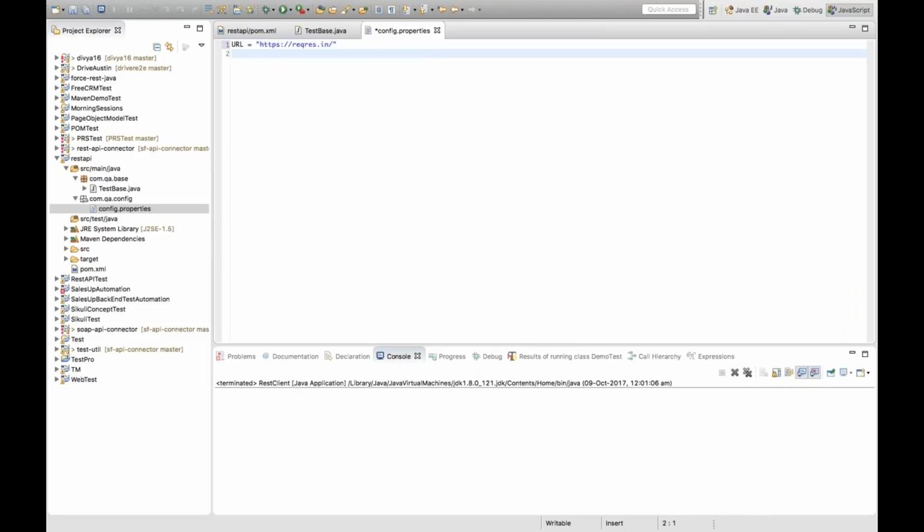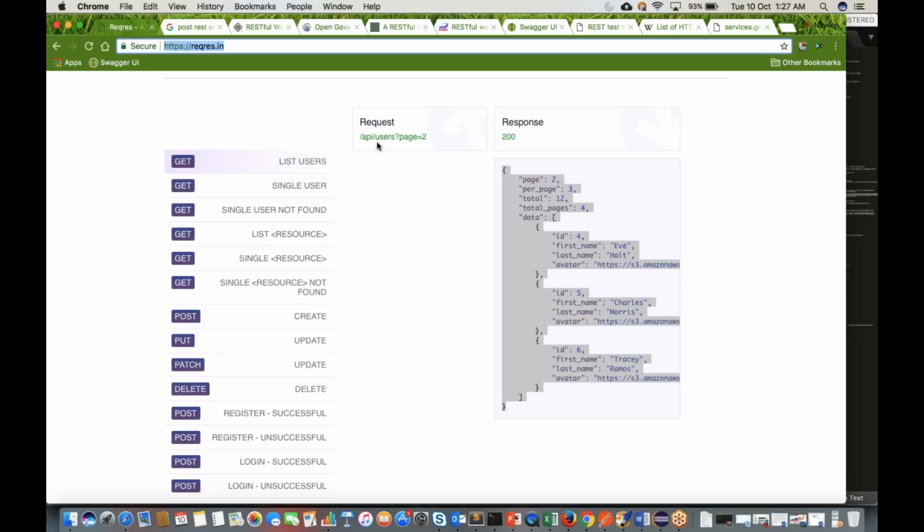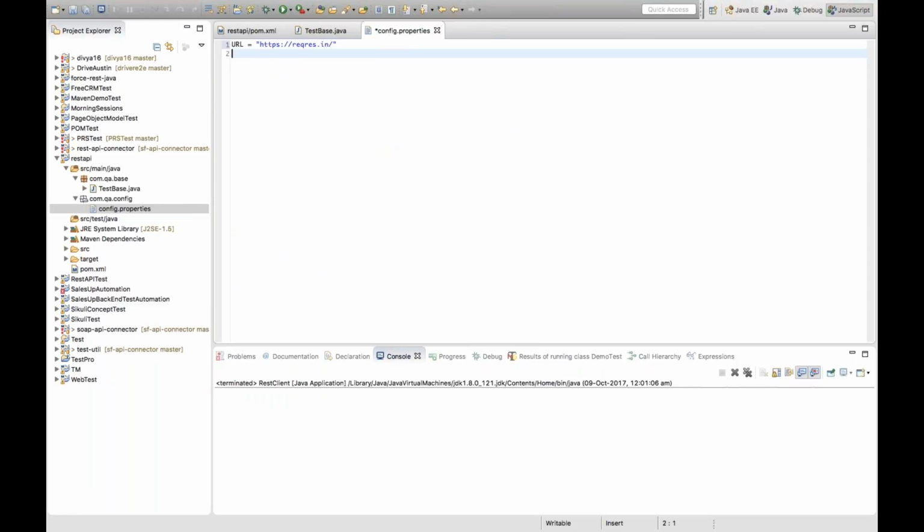And what else do we need? After that URL, we need this slash API also, slash API slash users. This is my service URL. So my service URL is equal to this. Better remove these double quotes, it will automatically take the double quotes.